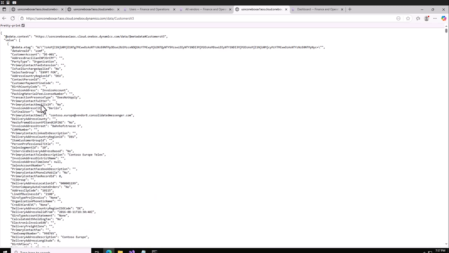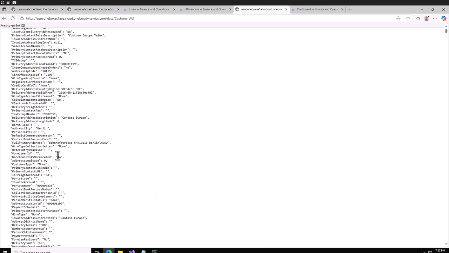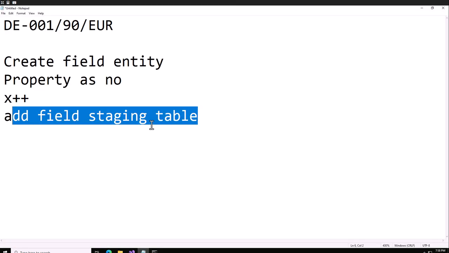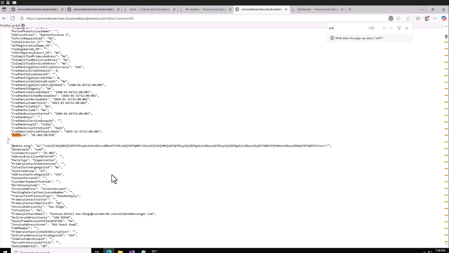Now when you open this, the field that we created is external field. You can see it is getting defaulted like the name of our account number, followed by customer group, then the currency.